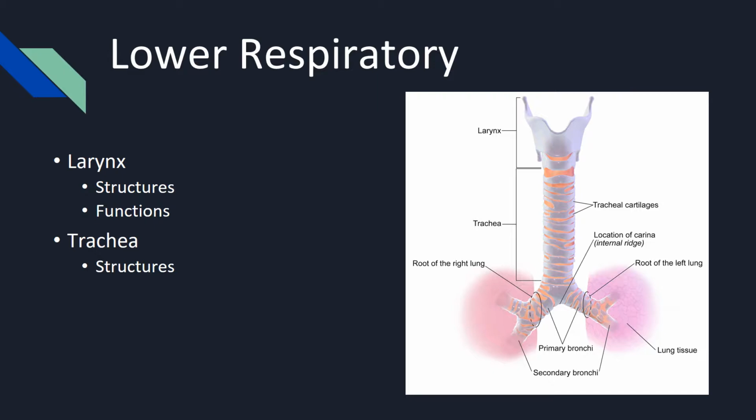The other structure, the trachea, has three layers: adventitia, submucosa, and mucosa. The adventitia is the outer layer of dense, irregular connective tissue, and the submucosa contains mucus glands, and the mucosa contains goblet cells that produce mucus. Other structures include the C-rings of tracheal cartilages that keep the airway open, trachealis muscles that are used when you cough, and the carina, which is where the trachea ends and bronchi begin.